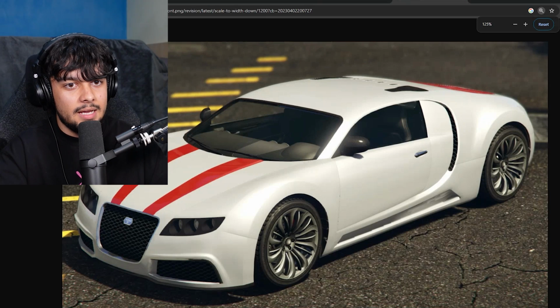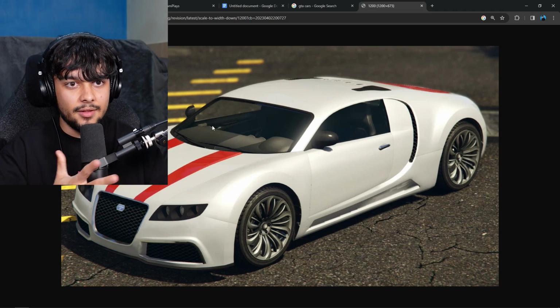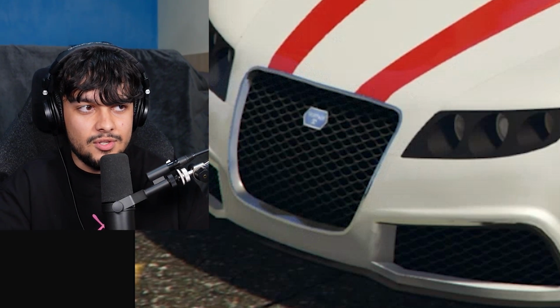So I mean, here we go. This is meant to be an adaptation of a Bugatti. Something I mentioned in one of my last videos is the grille and the tail lights of these cars are trademarked. As you can see on the Bugatti here that they've made in GTA, the grille on the front is way different. The shape is not similar at all.